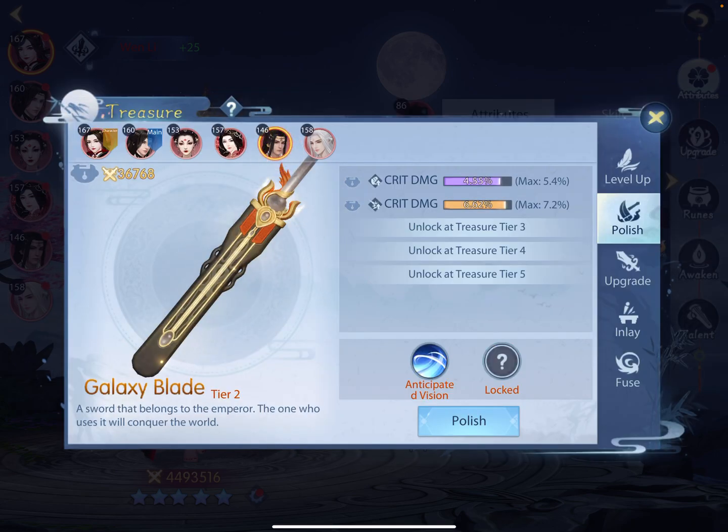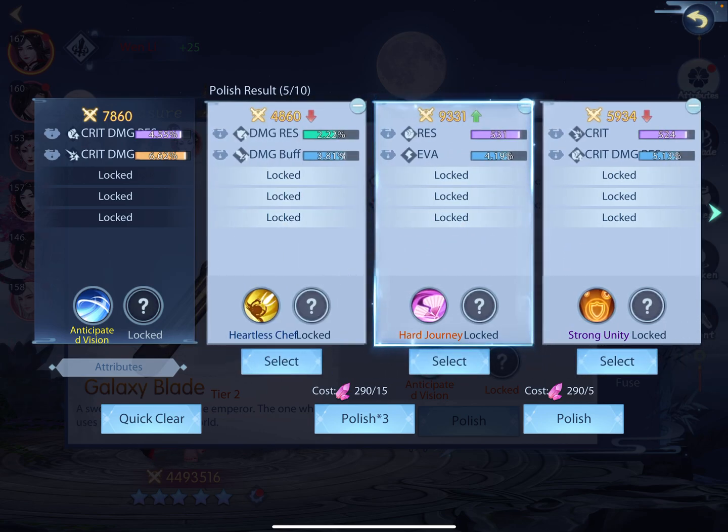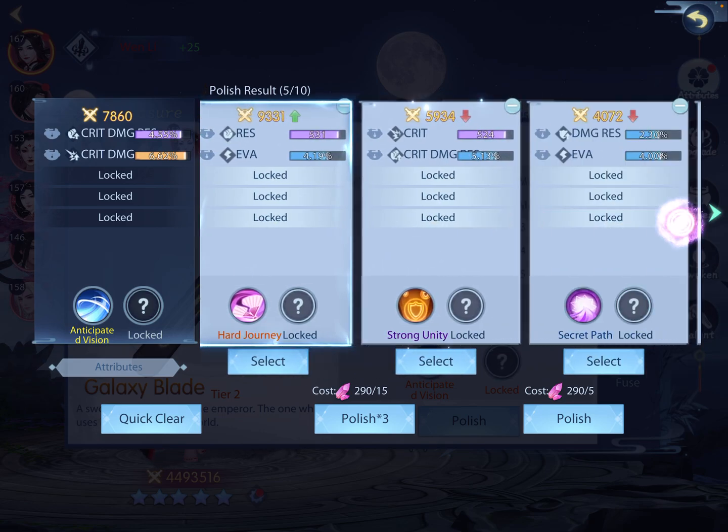And let's go to Ying Zhang because he's my new dude. So he needs the most work. I just did this yesterday for him, and you can see he only has 2 polish slots, 2 stat slots open so far. So I put Anticipated Vision on him to give everybody an AGI buff for now, but really, probably Hard Journey would be good because it has a fabled level skill and it also has this Resistant EVA, and he's kind of squishy for my level for right now. So I mean, that wouldn't be a bad choice. So I kept it as an option.